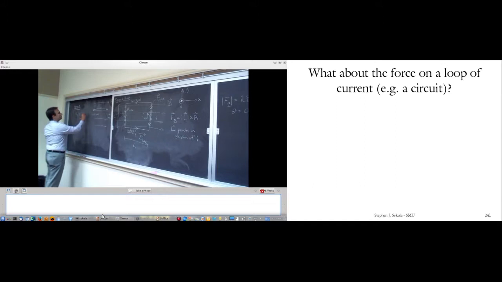Now I flipped my coordinate system around. I've got X going that way. I've got Z going that way. And I have positive Y coming out of the board. So again, I've just tilted the picture so that we can see the forces now. The forces here, I'll draw this over here, I into board. So the force here points down. This is F right. And the force here points up. This is F left. So again, I've just tilted the picture so now we can see the force arrows. The current, the L vectors, are coming out of the board here and into the board here.